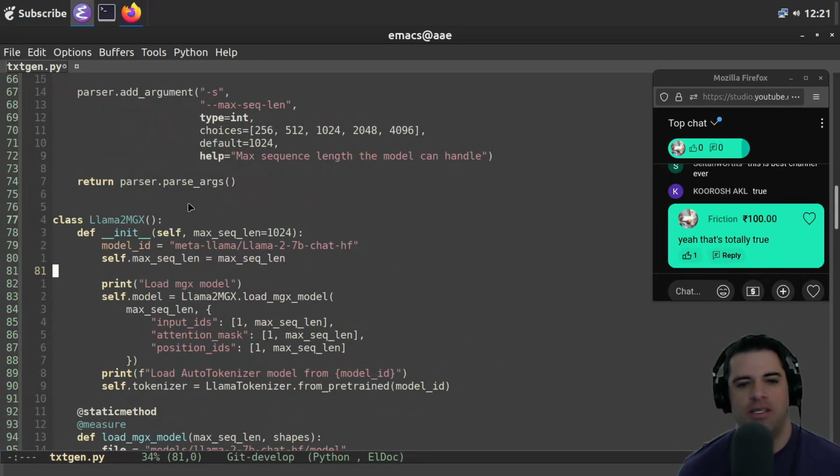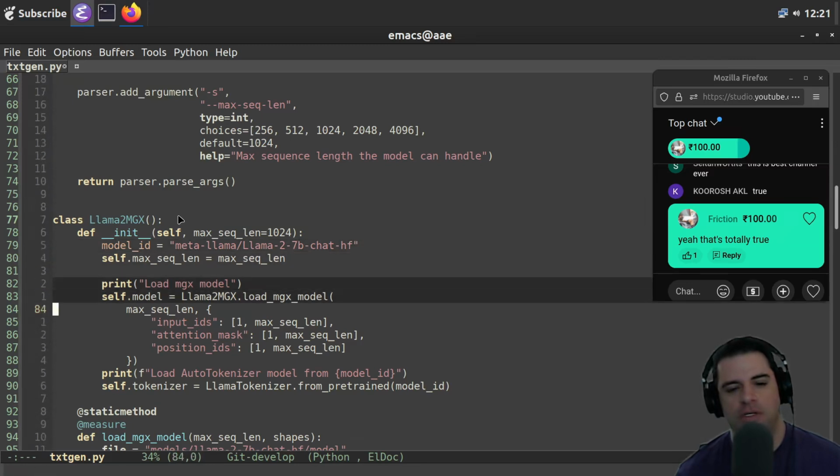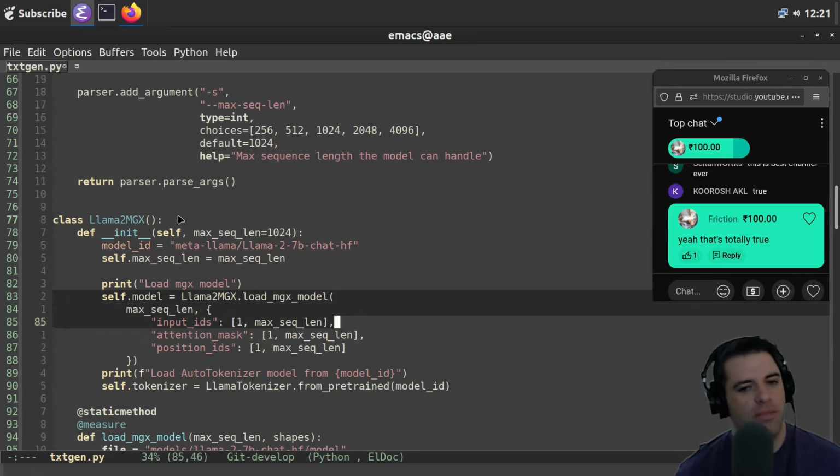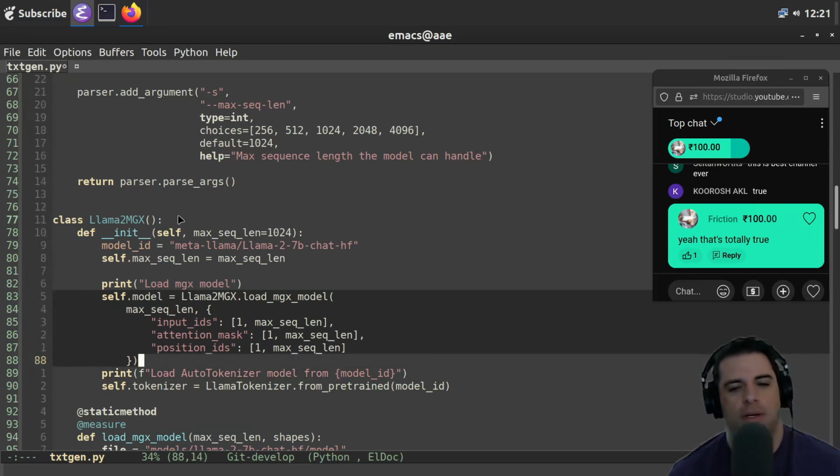All right, so we've got some model, and then we're going to load an MGX model. We're going to call Llama2MGX.load_mgx_model, passing in some dictionary that looks like a configuration dictionary, such as input IDs and attention mask.